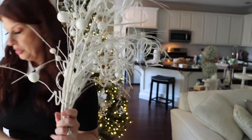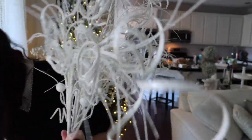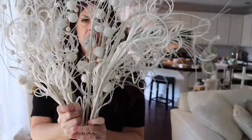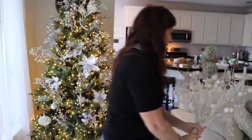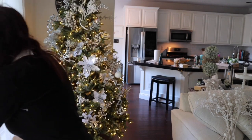See all of this beautiful, it's almost like white birchwood. That's what it reminds me of. So, really pretty. I have all of this with curly cues, so I have all the white. And so this is gonna be the topper, and then what I do is I'll hang ornaments to hang down, right? It's gonna look amazing. So we're gonna set that to the side so I don't get confused.